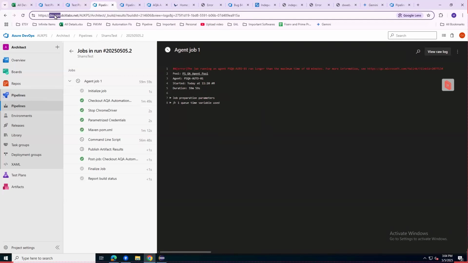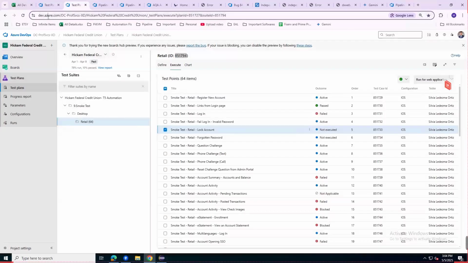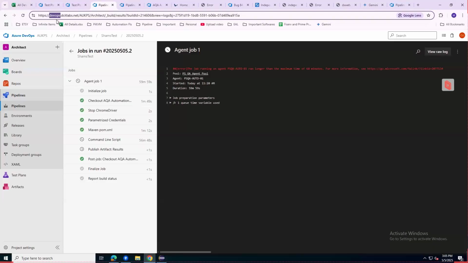So Azure is for manual? Yeah, actually Azure DevOps is a combined company. But if you see the manual test cases here, it's dev.azure.com. Now, if you come here, you see devops.dcit.com. So Azure and DevOps are different parts for maintaining different things, manual and automation. But Azure DevOps are combined too. These are different sections of each other.